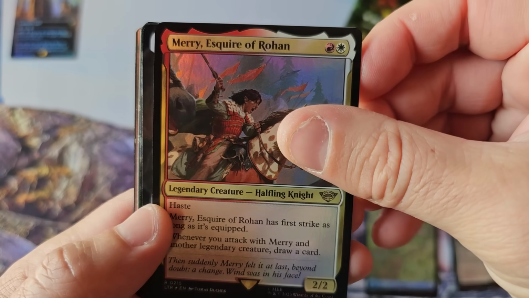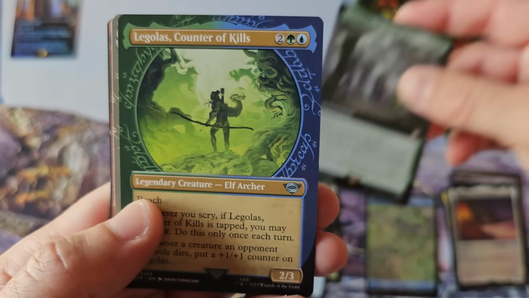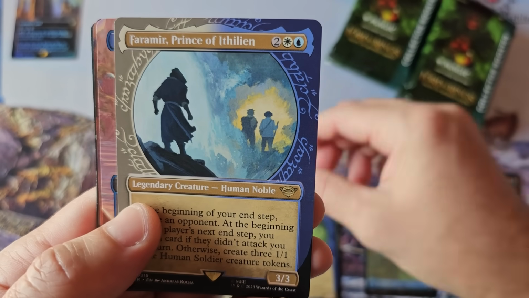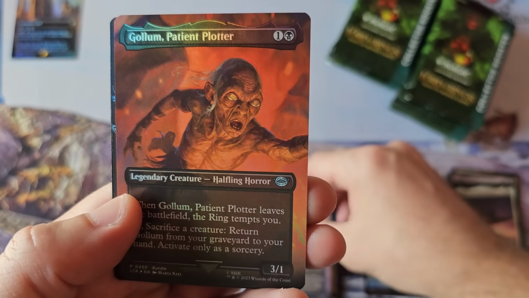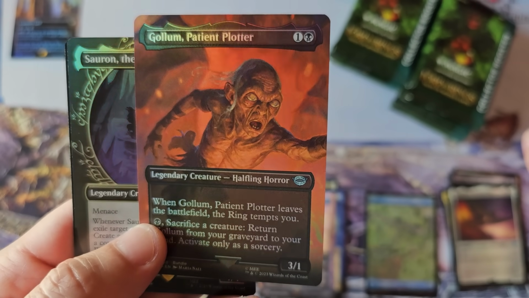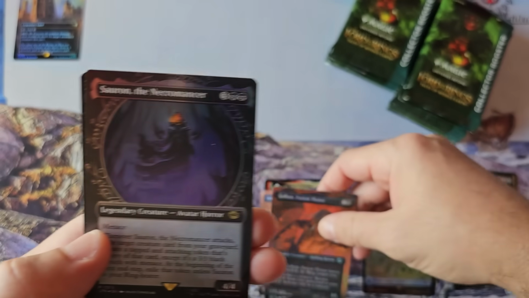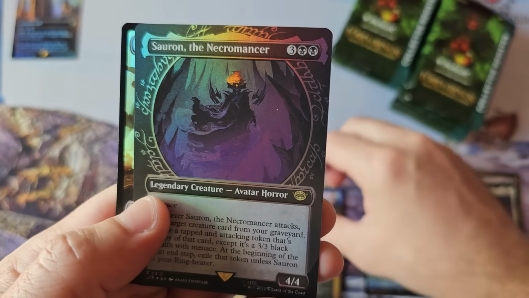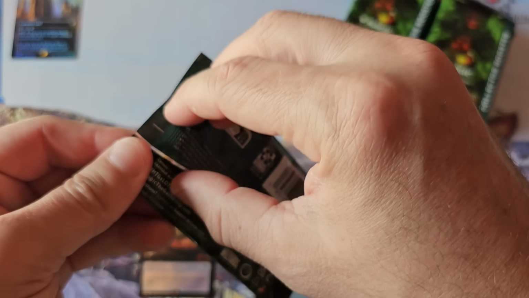All right, we got Merry Esquire, Horn of Gondor, Assemble the Counter-Prince, Lost Isle Calling. They are beautiful cards. The Patient Plotter and the Old Gloom. And apparently, I didn't realize that the One Ring card actually connects the artwork to that. I thought that was kind of... is that actually mythic? It is not. And Saruman the Necromancer. So pack one, that is nothing exciting at all.